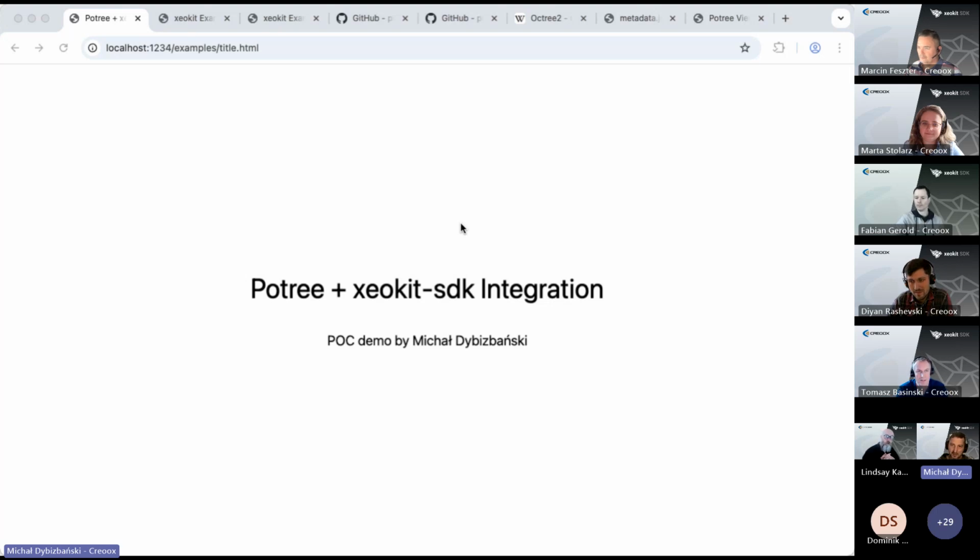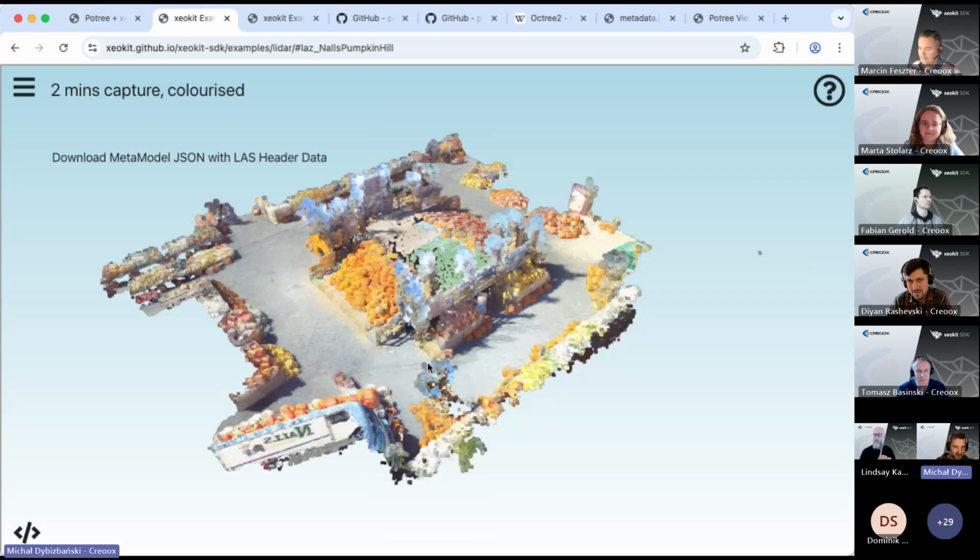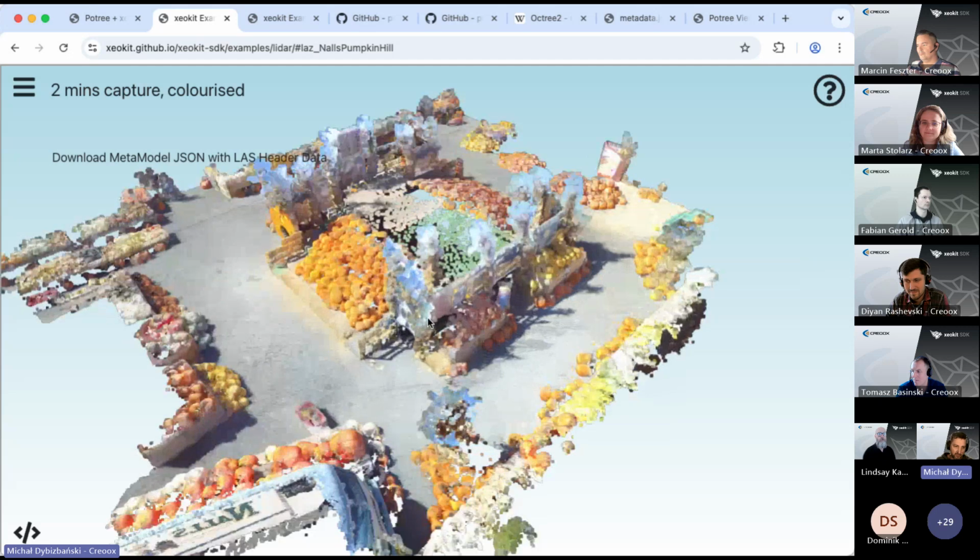Potree format. And since Potree format is used to define point clouds, let's see how a point cloud looks like. Here is an example of a point cloud rendered with the xeokit SDK. A point cloud is a rather technical term for a set of points, including their 3D coordinates, their colors, intensity, and potentially some other attributes that define a single point.